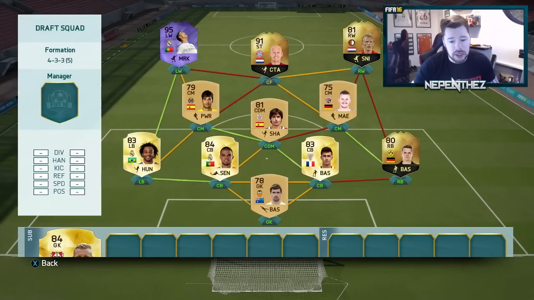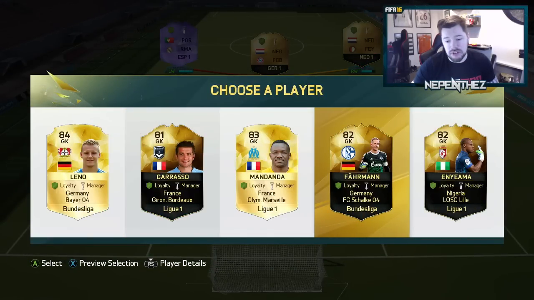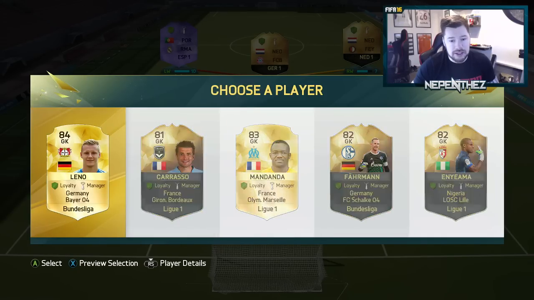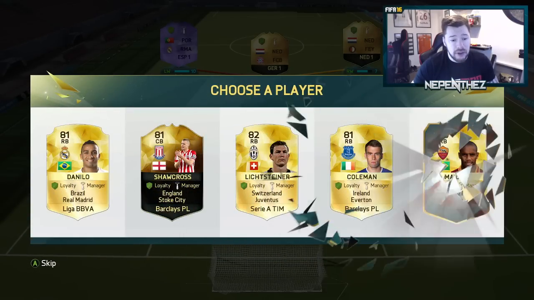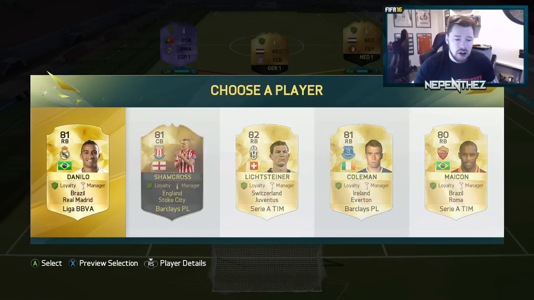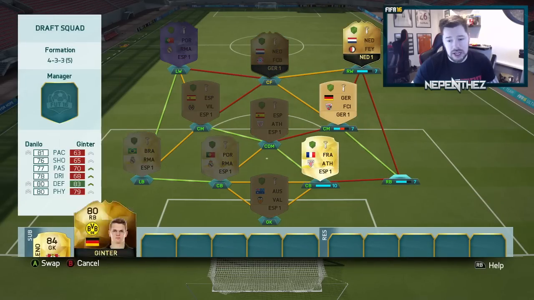We get Leno in goal. Leno doesn't really work with anyone. Carrasco, Mandanda, Farman. Farman doesn't work with anyone either. I'm going to pick Leno and see if we might end up picking a Bundesliga centre-back if we get someone decent in there. We get Danilo, Shawcross, Coleman, Maicon, Lichtsteiner. I'll go with Danilo just in case, because you know we could go for the La Liga defence here.